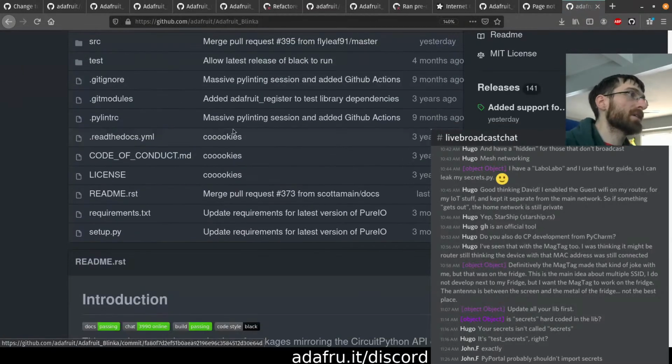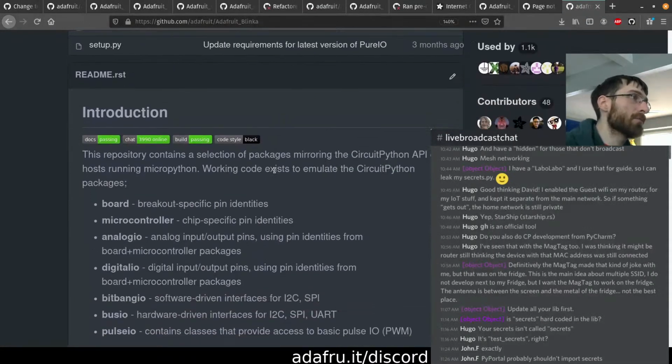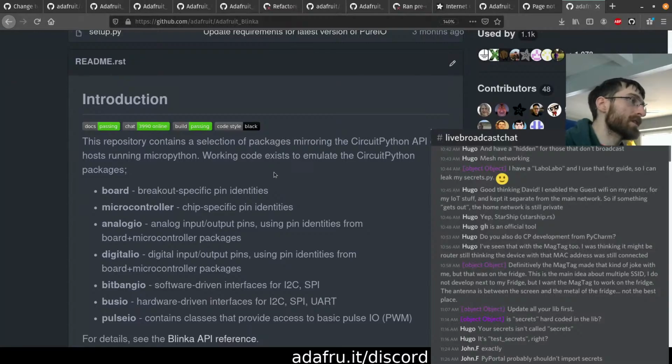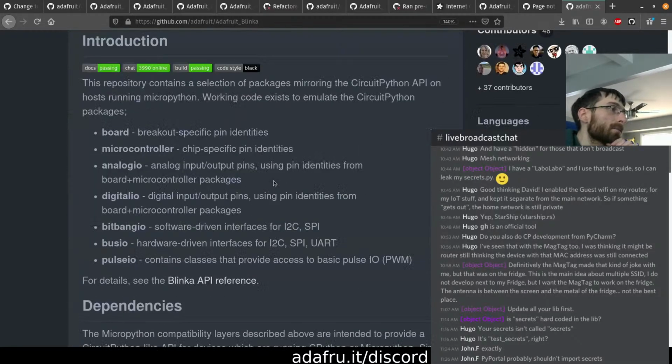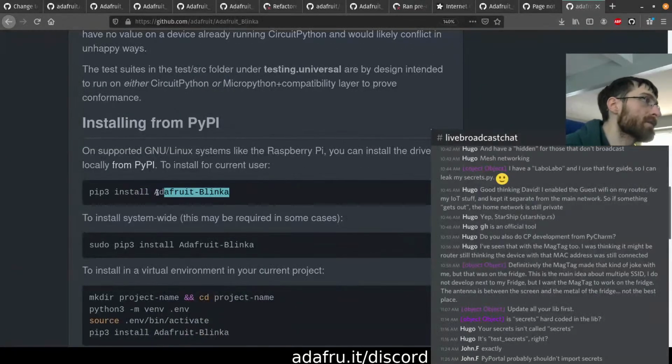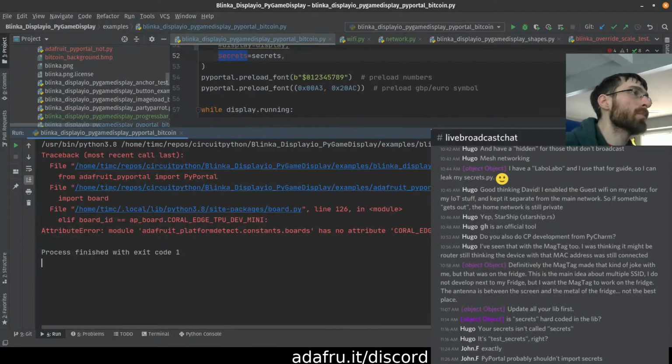Yeah, so huge caveat. You don't need it for Blinka Display IO if you're using my Pygame thing where we're not having a real physical screen that's connected with wires and stuff. So what is the pip for this? It's just Adafruit Blinka. Let's make sure that's uninstalled. I'm pretty sure what's happening here is something in here is importing board.